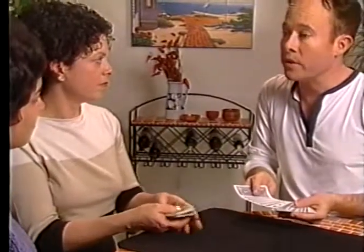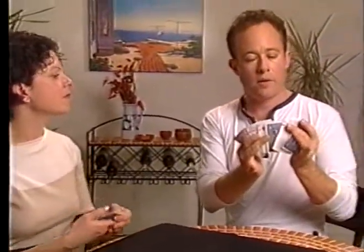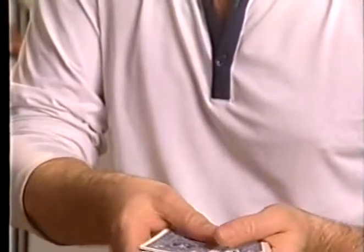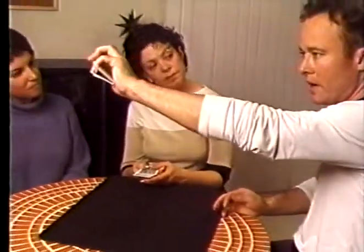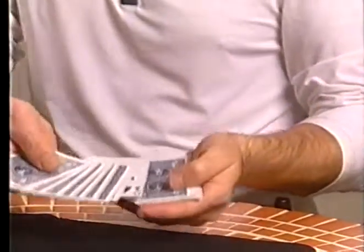Now here's what you're going to do. This is the little deception. Right here, you're going to put it back, but see that six of spades right there? You're just going to hold, stick your little finger in there. Close them up, all on top like that. Stick the little finger in. Do you see that right there? So the little finger is going below the six. Keep what's called a break right there, okay?